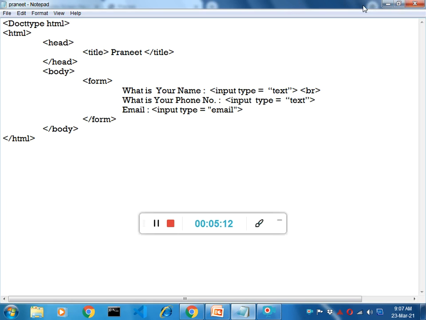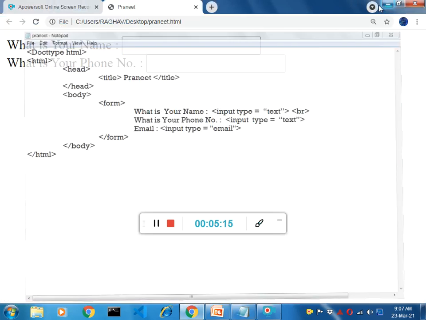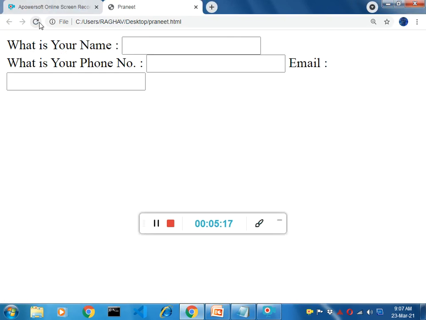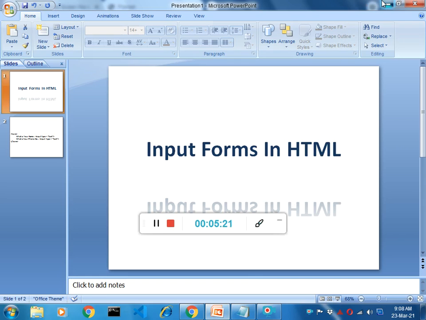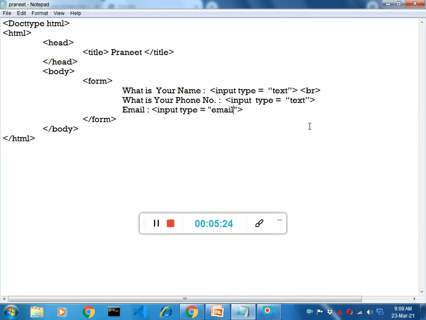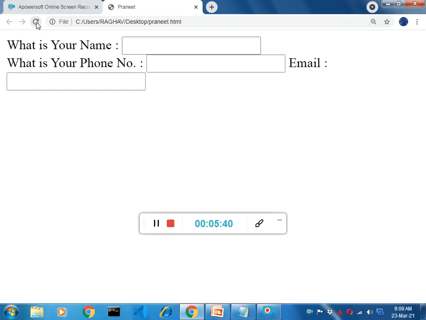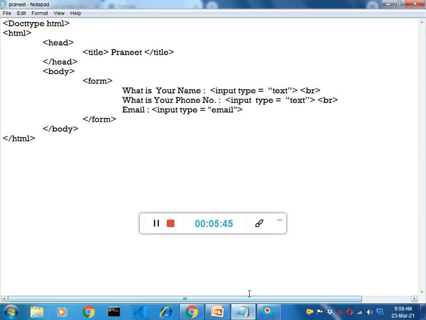First of all, Control S, let's reload it, and we have the email, but we haven't given the br tag, so just wait a second. We'll just copy this and paste it here, and now let's see how it looks. Okay, I've not saved the file, and that's the reason.